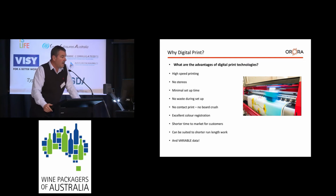In particular, there are some really good benefits for this product, and probably the most exciting one is variable data. If you want me to print you 10,000 cartons and effectively every single one of them to be different, we can do that for you now. If you have a need around a consumer promotion that needs numbering, or whatever type of variation our marketing colleagues can come up with, this machine can do that for you. In the past, with print tooling, those types of technologies were just not possible.